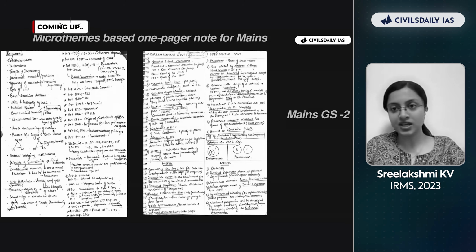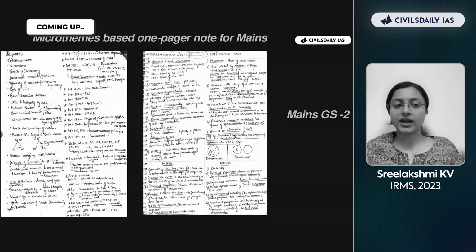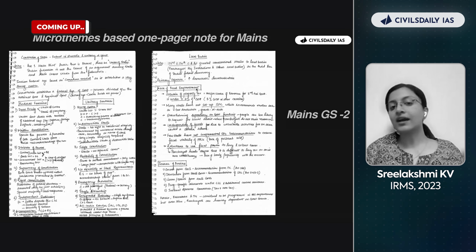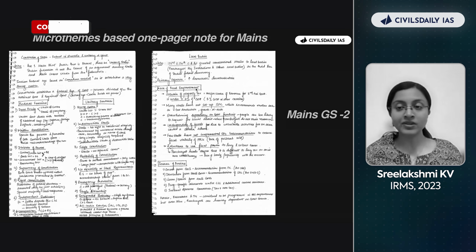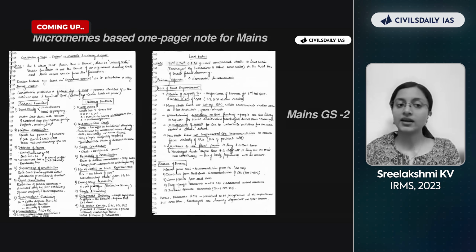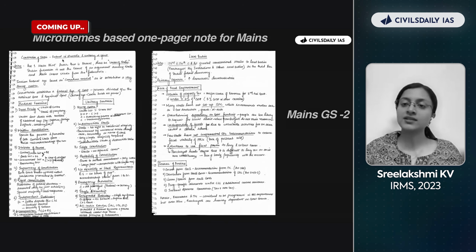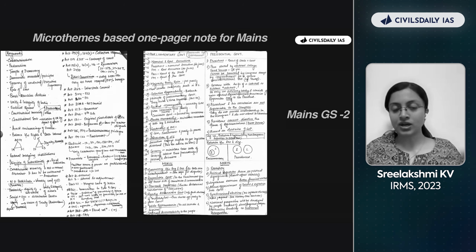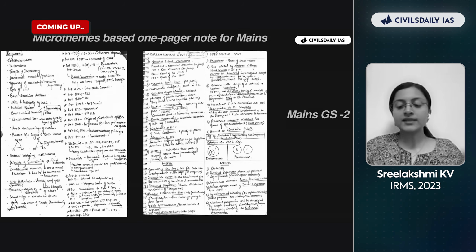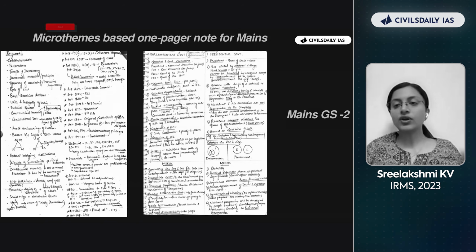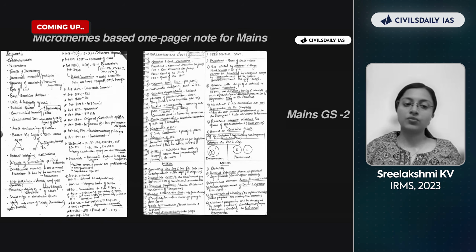These are self-explanatory keywords. You don't have to write paragraphs to explain this particular keyword. You can write this keyword and move ahead with your answer writing. Again, lack of fiscal empowerment is an important dimension which I identified after going through the PYQs. I have an introduction for that. Article 1. I started with articles. Wherever you can start polity answers, make sure that you start with articles. Even if you know all the constitutional articles, the examiner will not know what all you know, right? You have to actually put it down in your answer for the examiner to know that you actually know it. Wherever you get the opportunity to write articles, you must write articles.